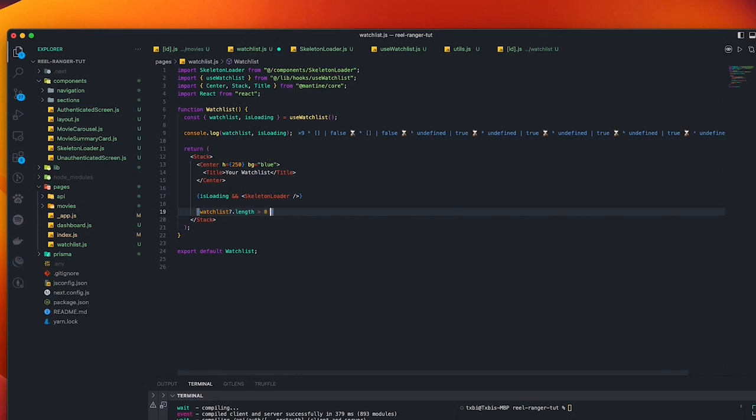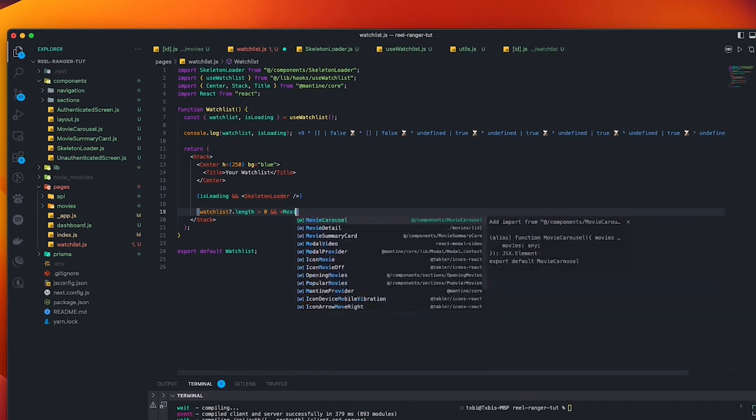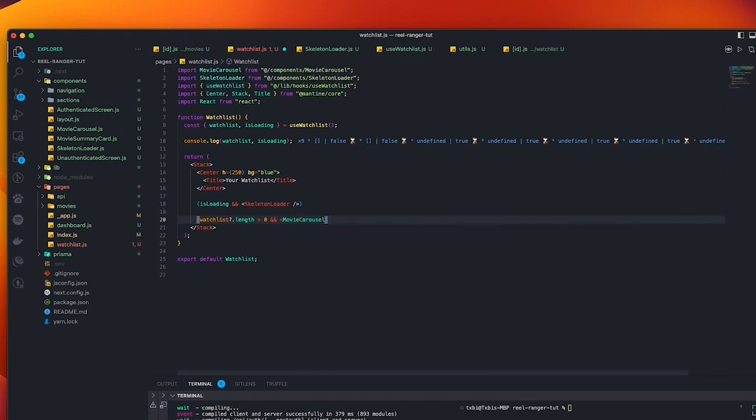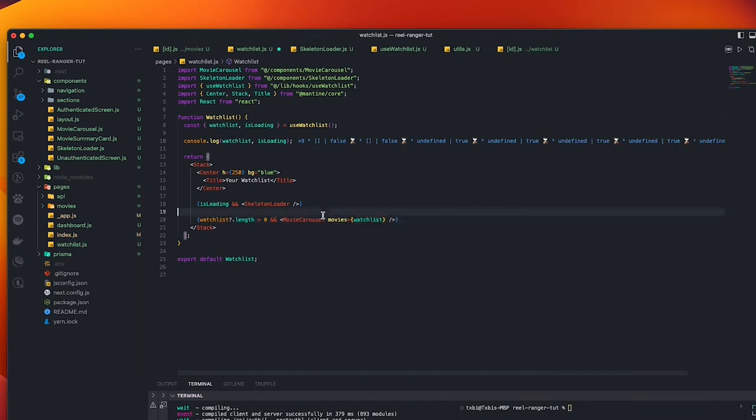If it's greater than 0, it should render our movie carousel. However, our movie carousel expects a prop of movies. So we're going to pass in watchlist directly to it because watchlist is going to be an array of those movies, remember?